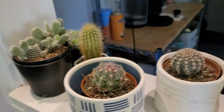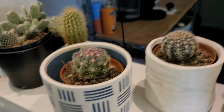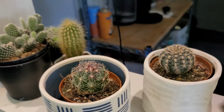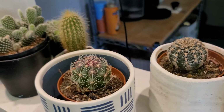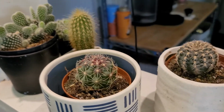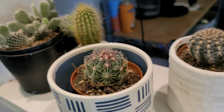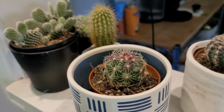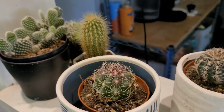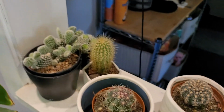But cacti are very easy to take care of. I honestly don't do anything for them except give them some good light and water them when they're squishy or the soil is very, very, very light. And in the wintertime, I don't water them at all unless they need it. And fertilizing, I just fertilize them in the growing season, and I give them a little extra in the growing season, but not much. It's all natural fertilizer, so I don't worry about burning them or anything like that. So yeah. Cacti.